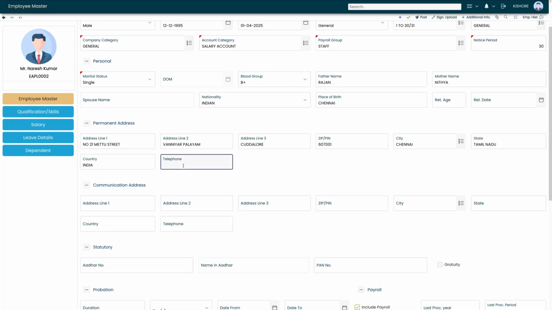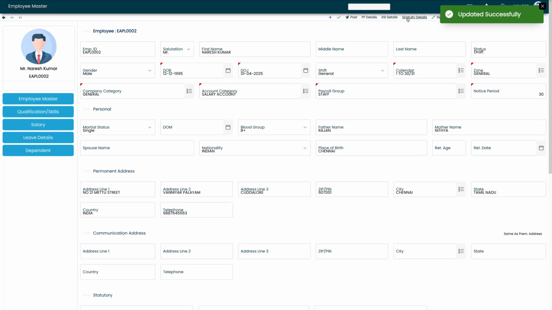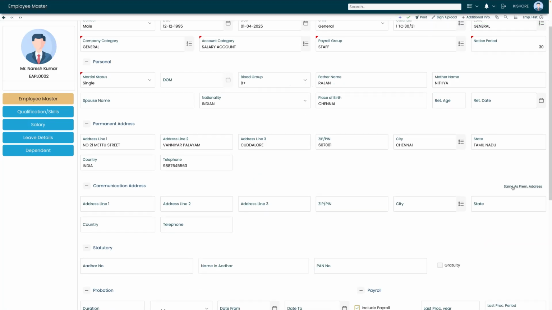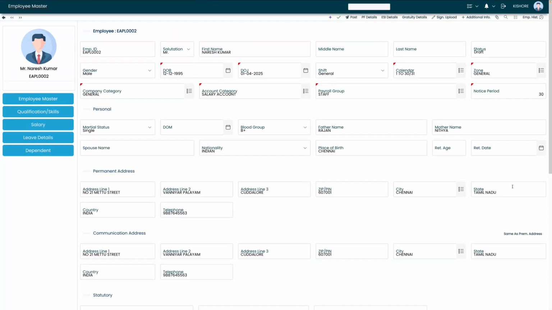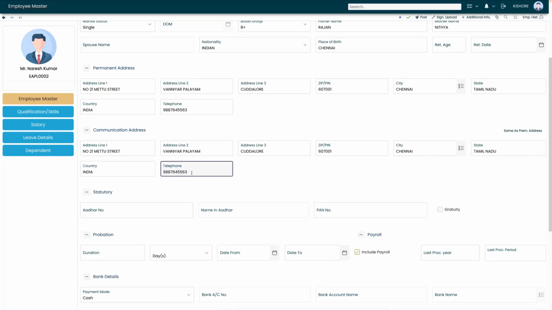Next, enter the telephone number. After entering all these data, save this particular document. Once saving this document, here same as permanent address will be enabled. If the permanent address is the same for the communication address also, then we can click this same as permanent address. So now the permanent address will be reflecting in the communication address.